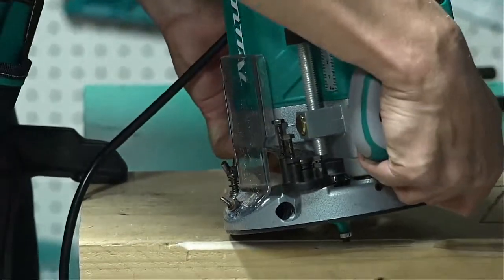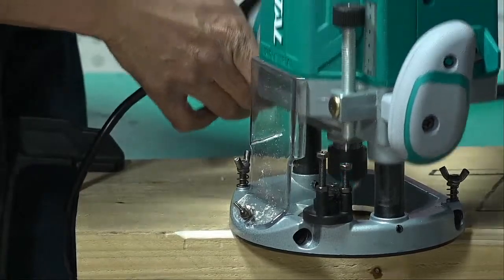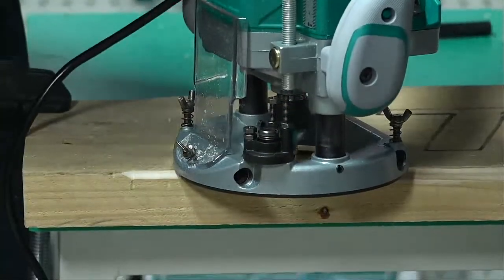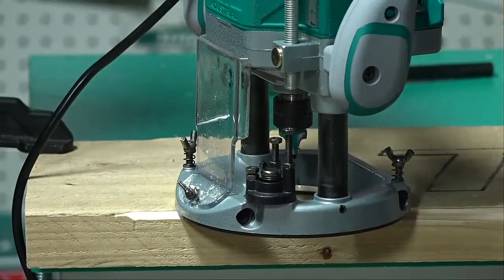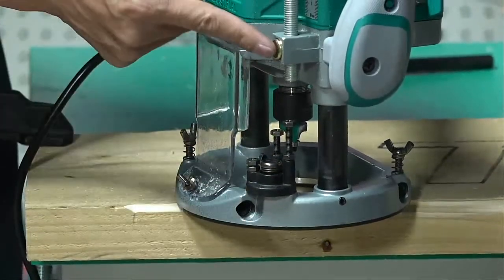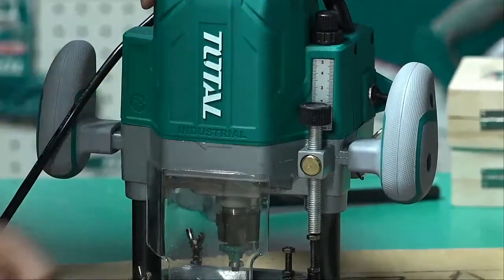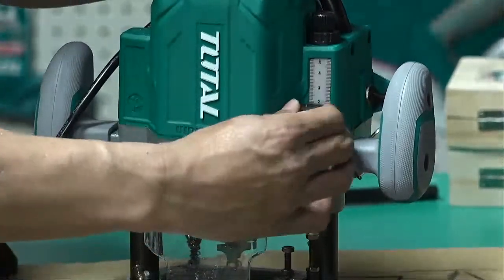After we loosen the lock, we can rotate. Then next time we press down, see? This is the stopper. The depth changes. And then continue to rotate to get another depth. So this way, we can preset three special working depths using these three nuts and this stopper. The depths can be quickly changed by pressing down this button. Then get the scale. We can rotate slowly for precision adjustment.